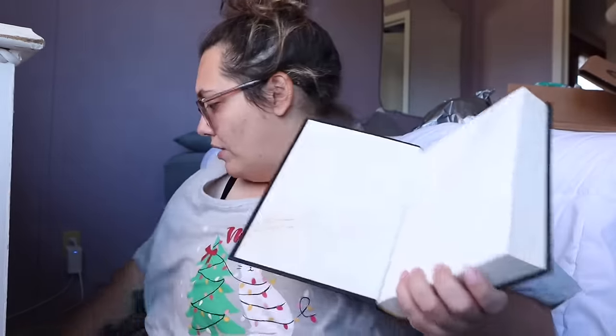But I have this physical copy here, and I bought this at McKay's. The Four Winds by Kristin Hannah. And I started reading, like, here's where I stopped. I stopped on page 77 in the physical book, right? So I stopped on page 77 in the physical book, but I am 50% through it in the Kindle.